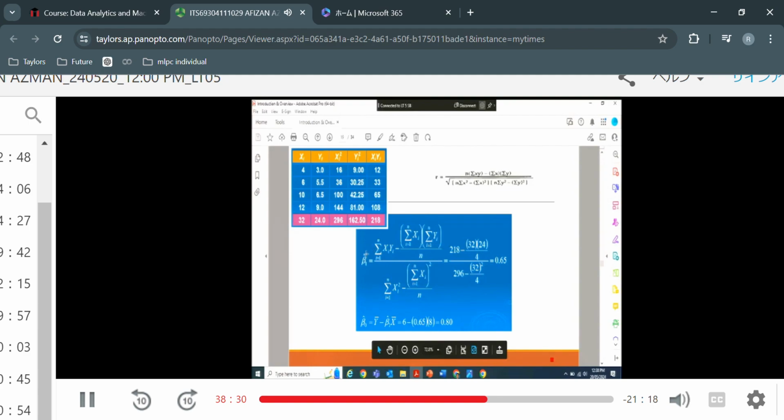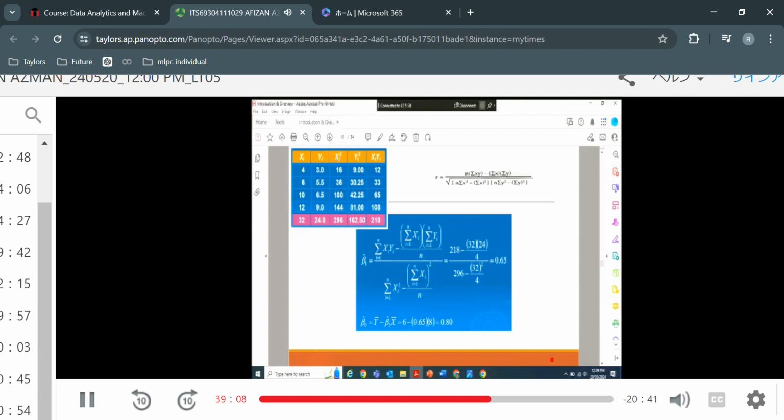Even I myself have a problem pronouncing this equation. Summations of i from 1 until n of xi yi, minus summations of i from 1 until n of xi, multiply... Easy, right? Computer science students just import the library and regression is done for you. But unfortunately you have to memorize. So what is x, what is y? From this equation you have summations of x and y. You have summation of x, you have summations of y. You have the summation of x squared. You have the summations of x, the whole thing squared.